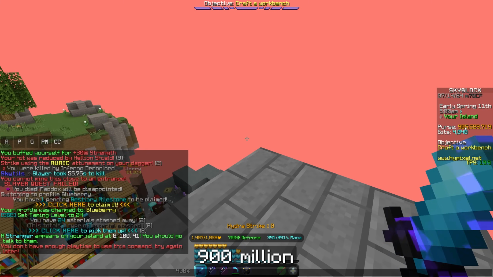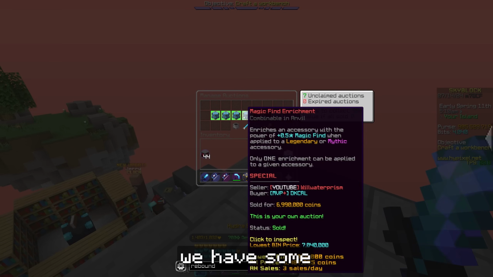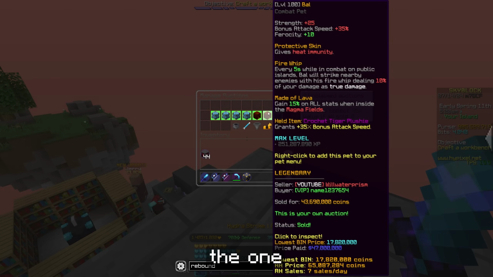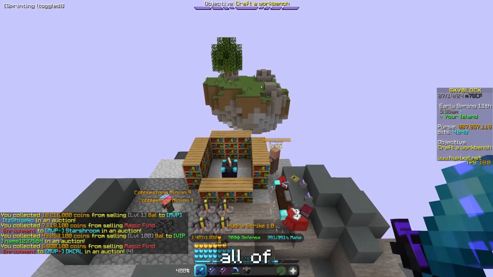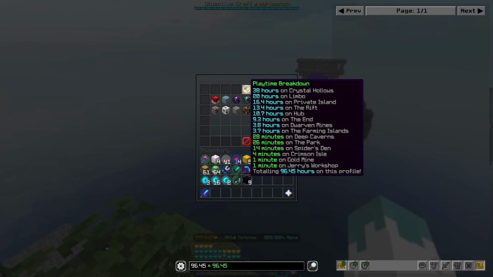Alrighty, we have 900 million coins right here. And to finish it off, we have some money from the bits because I ate some cookies, and then 2 legendary battles. This is the one that I grinded with. It was level 100, but I'm probably not going to be battle grinding again. So claim all of that. 1 billion coins! Let's go. For those of you wondering, after subtracting AFK and stuff, it ended up being 49.55 hours.